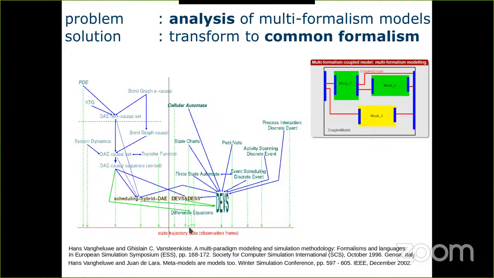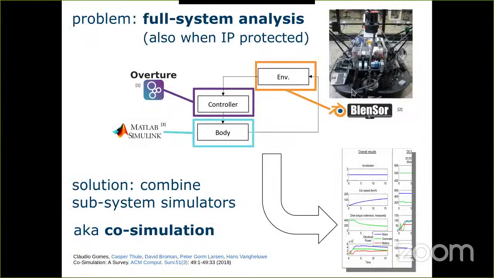So maybe the common denominator is the very, very lowest one, which is pieces of behavior trace, segments of signals, which will somehow be put together, which will somehow be combined. And actually at a higher level, it means that we will orchestrate simulators. And so we have a simulator for differential equations. We have a simulator for state charts. We have a system which has state charts and differential equations. Well, somehow we will let these simulators run in lockstep. We will orchestrate them.